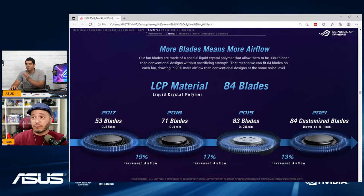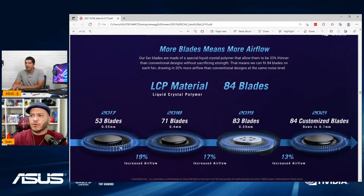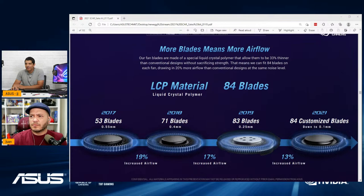And you can see consistently improving the overall airflow and performance, and also even using liquid crystal polymer, which is used in only a very small number of fans produced in the market, because it allows for excellent rigidity and torsion performance. The fan is so thin and spinning so fast that if you don't use this high quality liquid crystal polymer, you can actually have deformation to the fan blade itself over time. So all this kind of stuff has been thought about in terms of the overall design and evaluation, right?